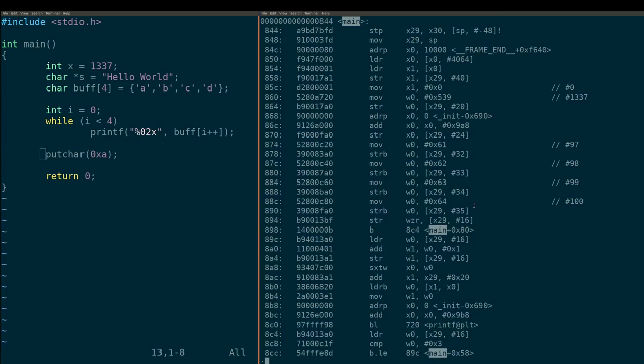That's pretty awesome. So now it's going to get a little more complicated because we're going to do this loop. And what this loop does is really straightforward in C. It's just we have some counter I, set it to 0, and while I is less than 4, printf the hexadecimal value of buff I++. And all that's doing is it's printing hex 61, hex 62, hex 63, and hex 64. So we need to figure out how does it set up that counter, and how does the function call get set up for this loop to occur in the way that we told it to in C.